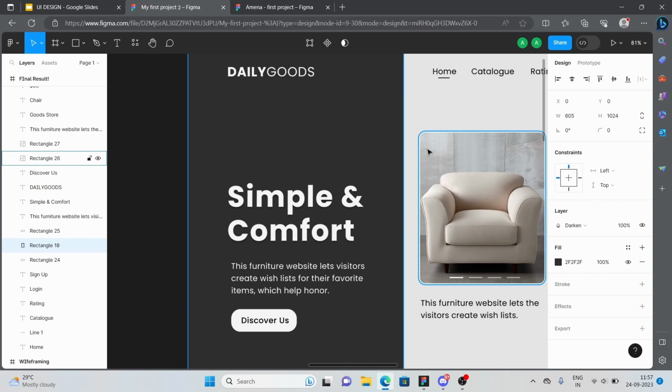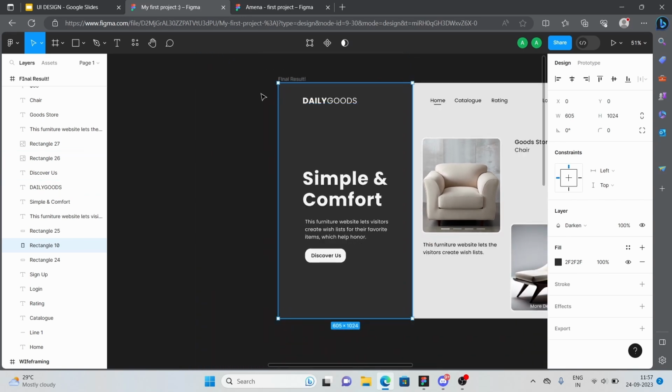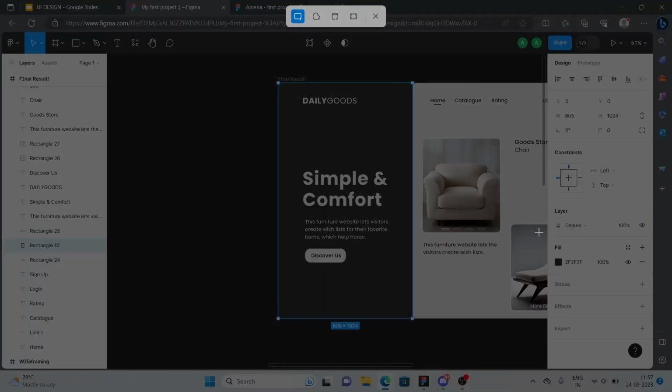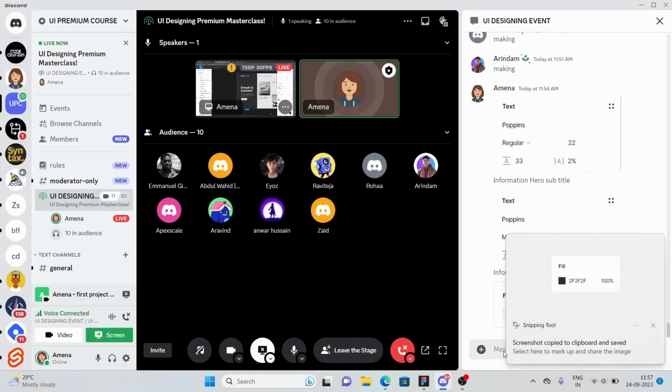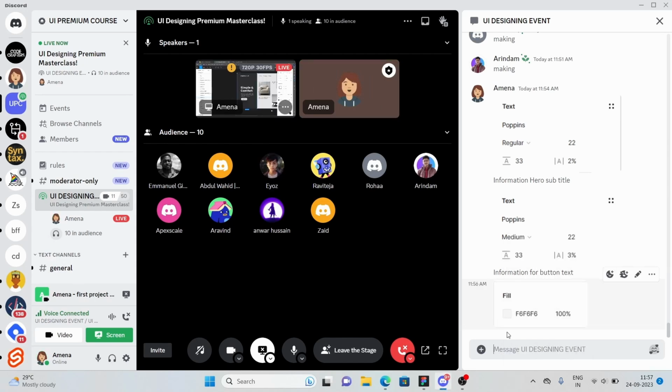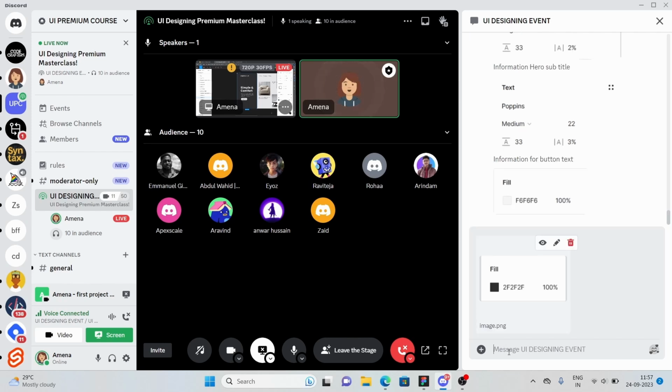Now the main thing is the rectangle, right? So what we can do is we can click R and make a rectangle, and we can put some dark colors so that it could look like a slide, right? I'm sending you guys the hex color code for the rectangle, right?